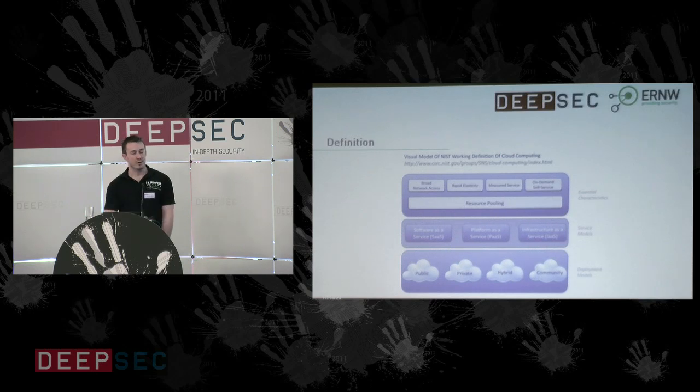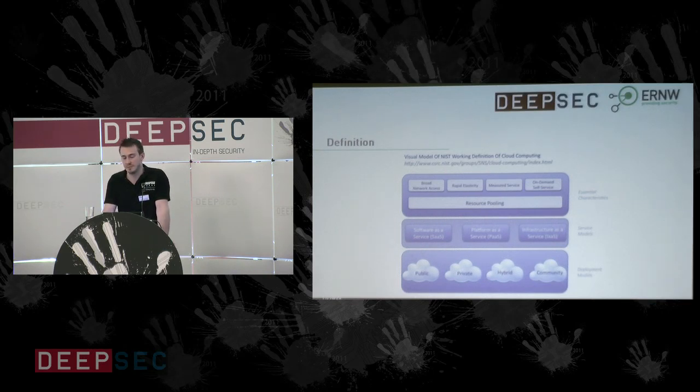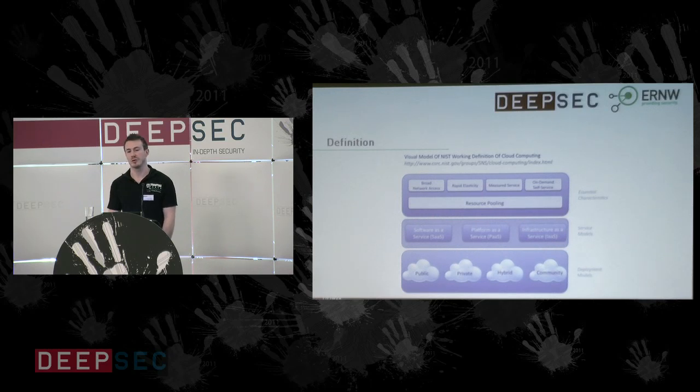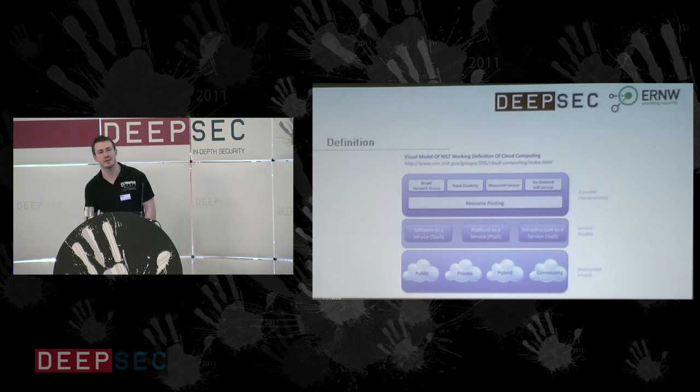Related to this resource pooling is the concept of multi-tenancy. I was also already talking about this when talking about public cloud service providers. Multi-tenancy means that on the same hardware, different customers are operated. So these different customers are isolated by different controls, like virtualization, or on the storage system different access control mechanisms, on the network layer using kind of private VLANs or something like that. So this resource pooling is closely related to isolation and to the multi-tenancy concept.